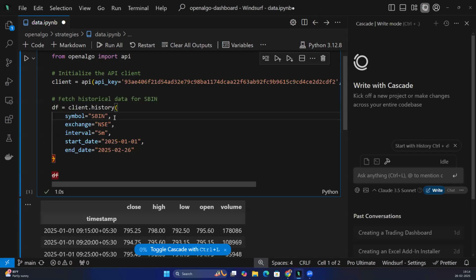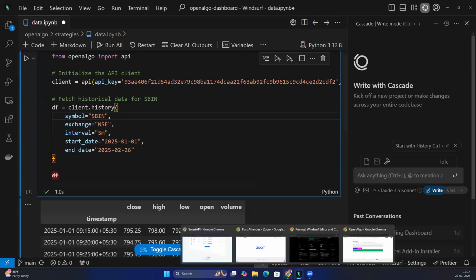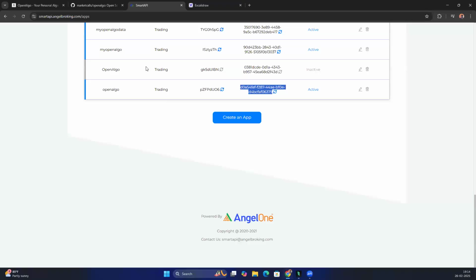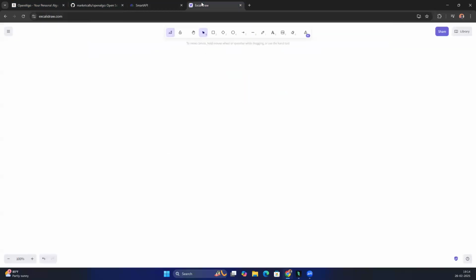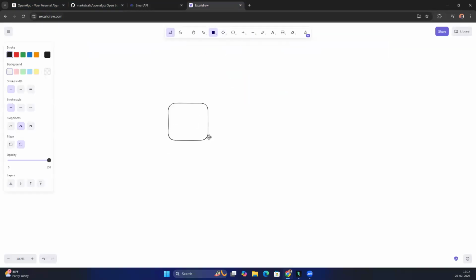What is actually happening in the backend, I'm going to explain so that we can start building things from here on. Let's say we have OpenAlgo here.